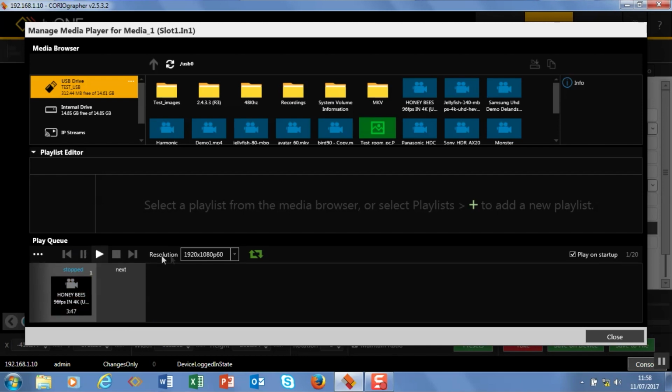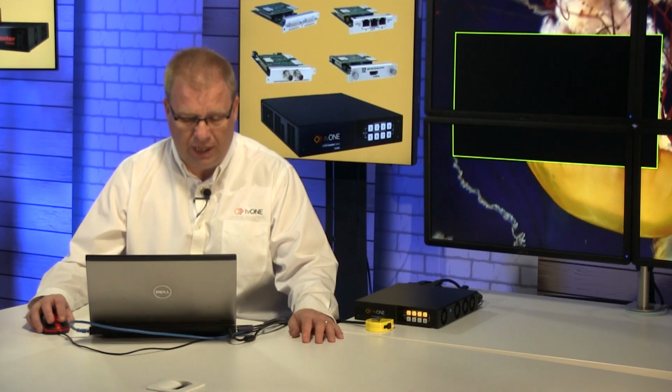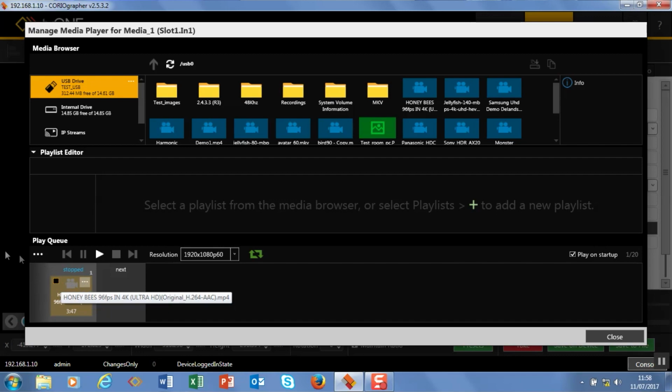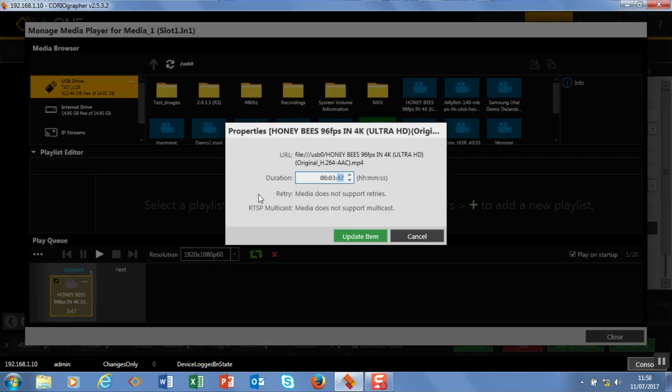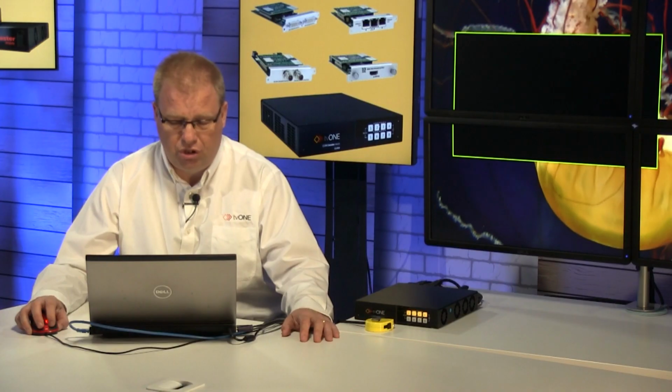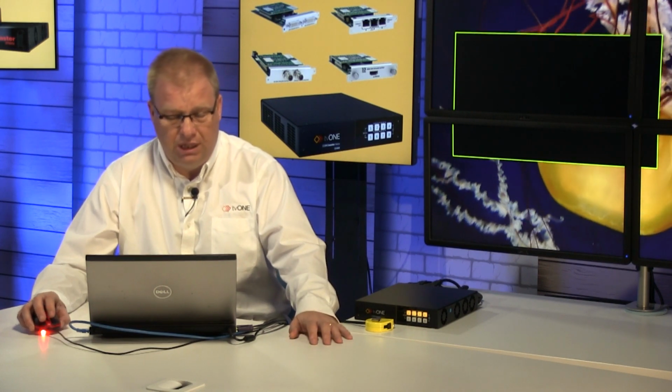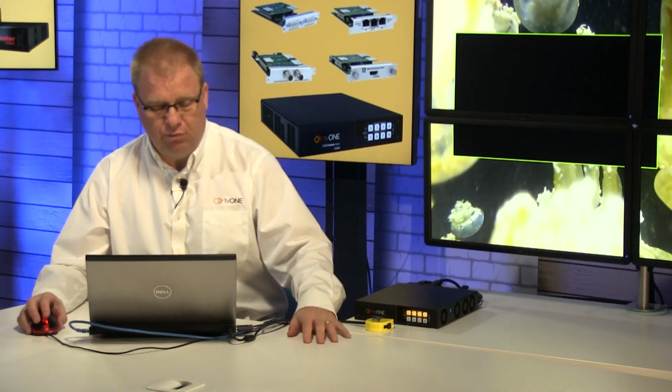We have play commands. We have a loop command at the end. Down here, this is the play on startup mode. Always tick that, and we can click on the three dots, and this is where we save this as a playlist or clear the queue altogether. So if we want to empty and start again. Each piece of media has three dots as well, and in here I can edit the duration. So in this case I'm now going to make this 10 seconds, so I'm going to edit the duration. This is really useful if you're bringing an IP stream or a still and you want to change the length, you want to rotate through. A little bit like a carousel, but much more powerful.